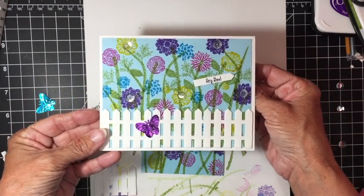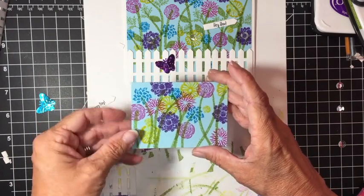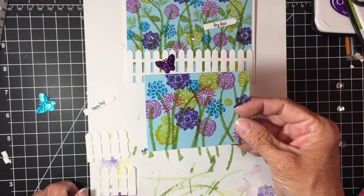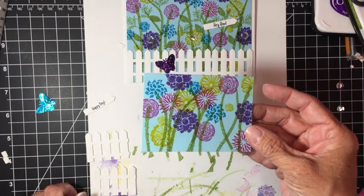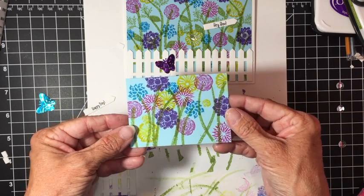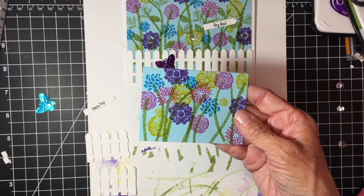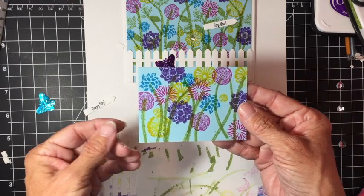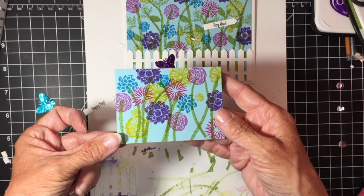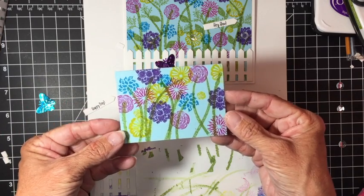So I finished up this card and I'll show you what I did with the ATC. As I was stamping the card, I was also stamping the ATC. An Artist Trading Card measures two and a half by three and a half inches. You decorate it any way you want — paint it, stamp it, anything really. When you go to conventions — I'll be teaching at a Maymay Made It convention in Tennessee in September — a lot of crafters will have these and you trade them with other folks. You typically put your name on the back so they know who made it.